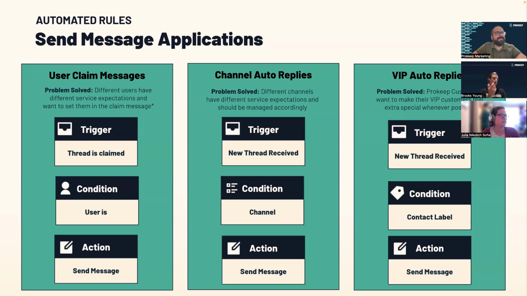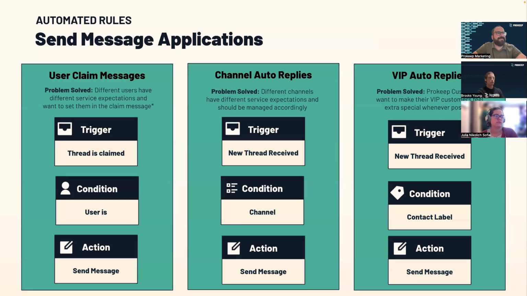As soon as that thread is claimed, which is the trigger here, and that user is part of this list, you can automatically send them that message, and so that might be, hey, this is claimed, and we'll get back to you with your inquiry in 30 seconds or whatever it may be. So great use case there.